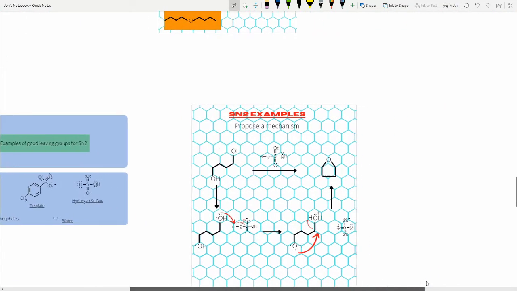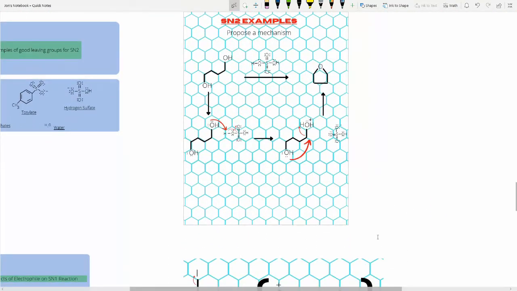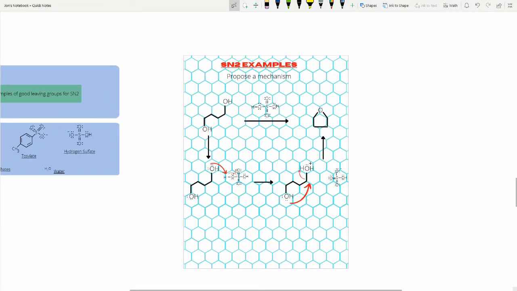All right, so if we move our screen to the right, we have an alcohol in an acidic solution. In this particular case, it's sulfuric acid, H2SO4. So the alcohol gets protonated, as you can see, and thus we have everything for an SN2 reaction to occur. So we can see we have a good leaving group, which is this right here.